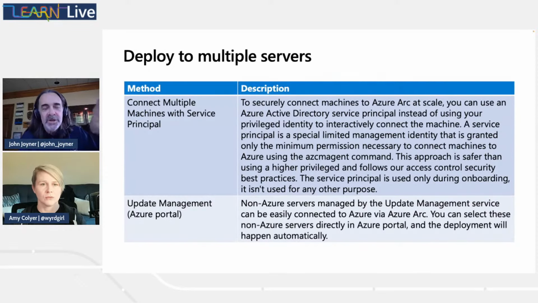We covered this several times in the first slide. Remember, Azure Automation is a solution that installs into Log Analytics. So if you have deployed the Log Analytics agent, and if you've got an Azure Automation instance integrated, because, for example, you're using the update management or the change detection features, there is a way to leverage that automation agent to push out the Arc, sort of change the wheels while your car's running. So it's an added advantage to customers that have the Azure Automation Agent enabled on their servers to deploy Arc that way. That's actually a cool way.